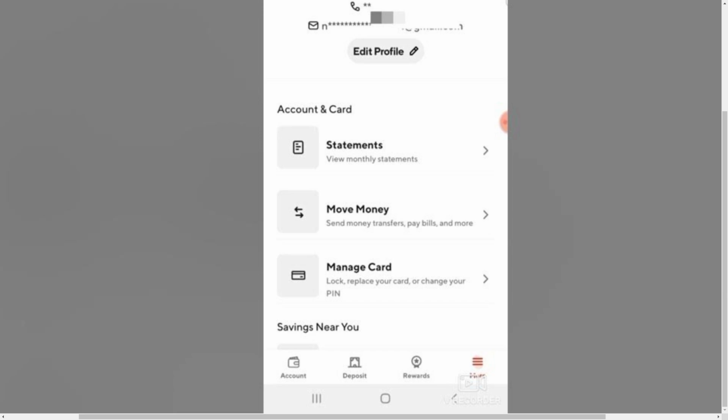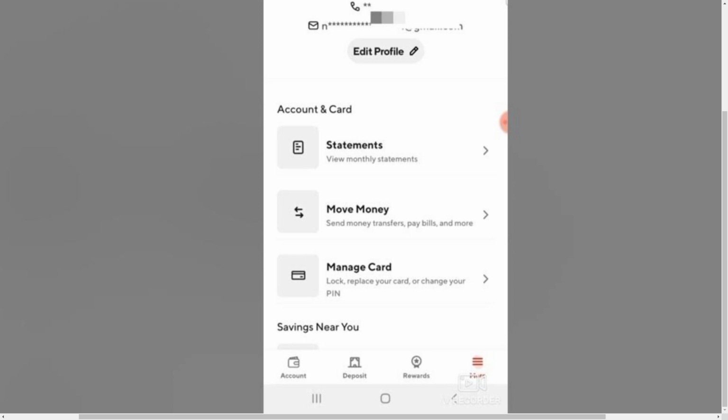Now when we click on that, we will see three options: Activate Physical Card, View Virtual Card, and also Replace Your Card. Now it's important to know that if you're trying to find your full card number of the original Dasher Direct card, the only way to do that is by using your physical card. Now we can view our virtual card and view the virtual card number, however this will not be exactly the same as your physical Dasher Direct number.